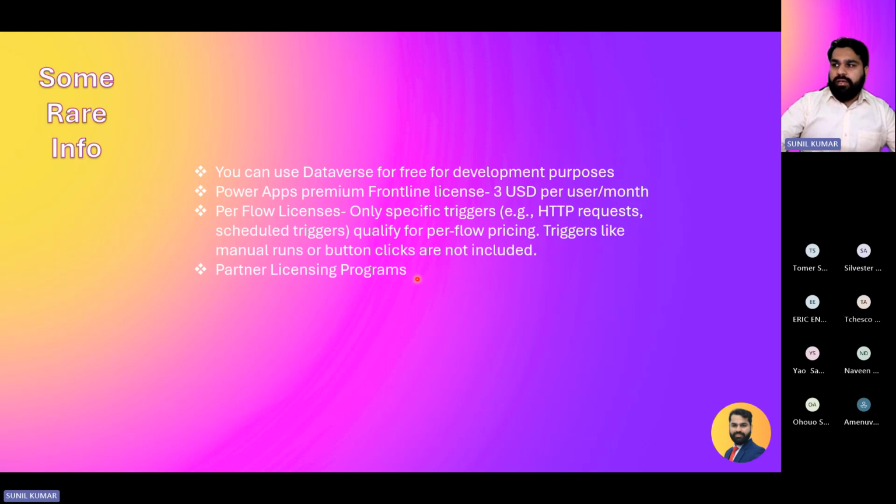And if you are a partner of Microsoft, right, you can always leverage some of the programs from Microsoft, which are generally known as partner licensing programs, which can help you understand and leverage the licensing in a more professional way, right? There will be trainers from Microsoft. There will be study material from Microsoft also. So with this, I would like to conclude today's session, which was from the beginner's point of view of Power Platform licensing. I hope you guys have enjoyed it.